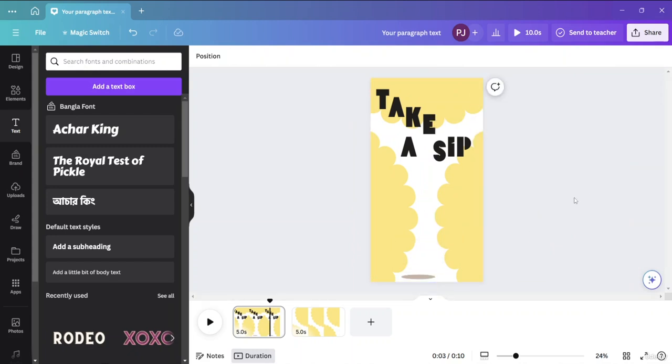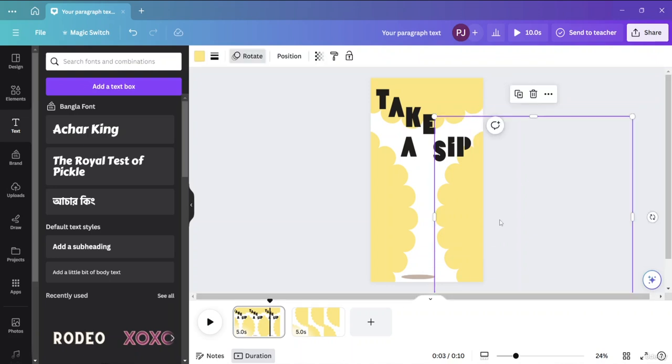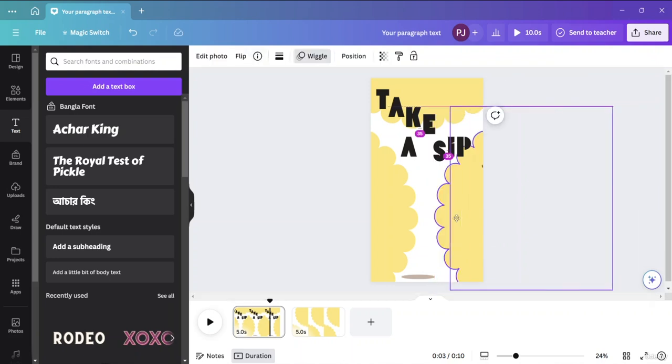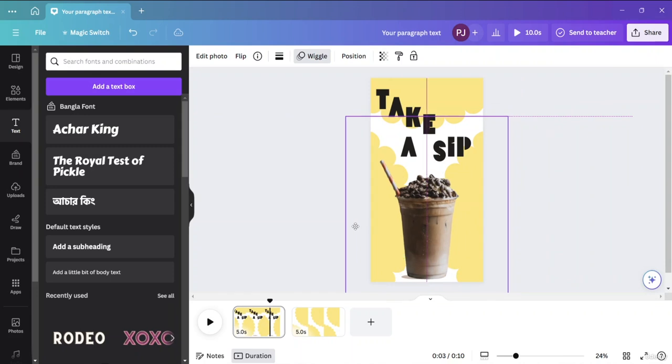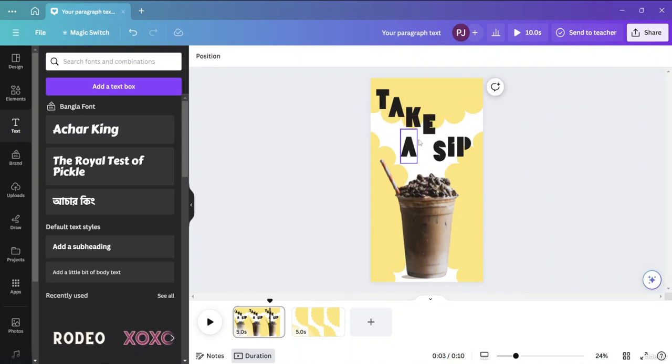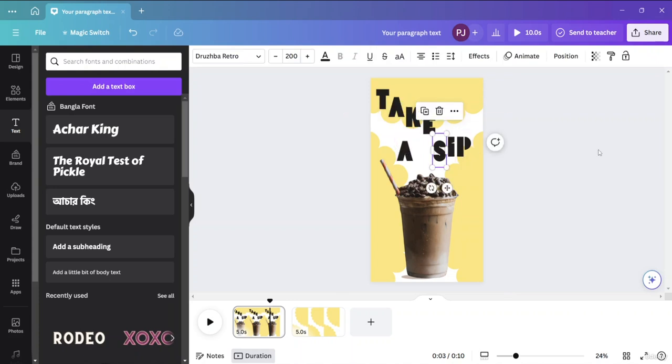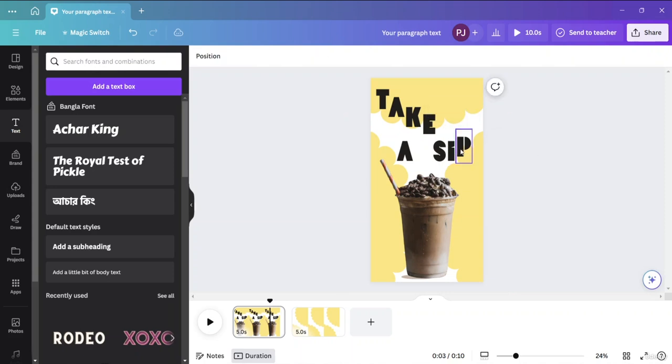I will take the image right over here and bring it onto this point again. Let me place it right over here, and now I will bring it a bit down right over here, and I'll check the alignment of this particular word, and place it right over here as well.